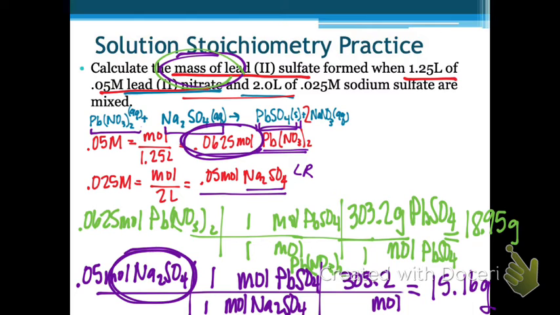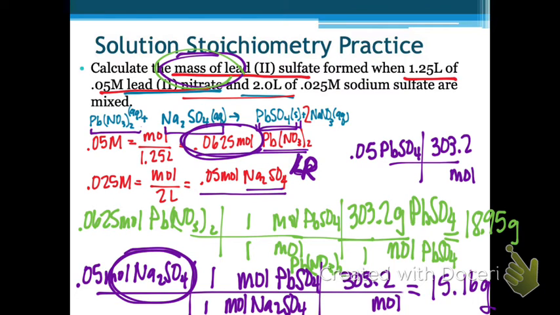Okay? The only time we really saved by determining our limiting reactant early is that we could have just done an easy conversion and said, we know we're going to get 0.05 moles of PbSO4, and we did moles to grams there, right? That's the time that we saved. We would have been able to see that we were going to form this many moles, and we would have gotten 15.16 grams of lead sulfate a little earlier. The only time you can really see that is if the mole ratios are the same, and in that case it was. If you're not sure, then yes, by all means, you do both of the tables and figure out what's your smaller amount of product formed.